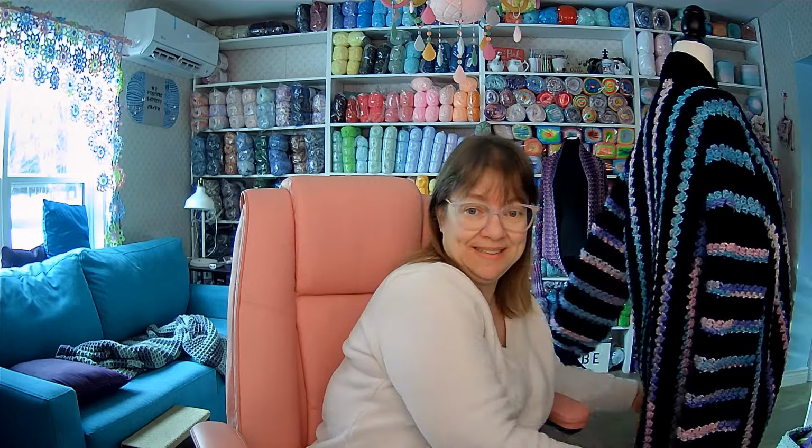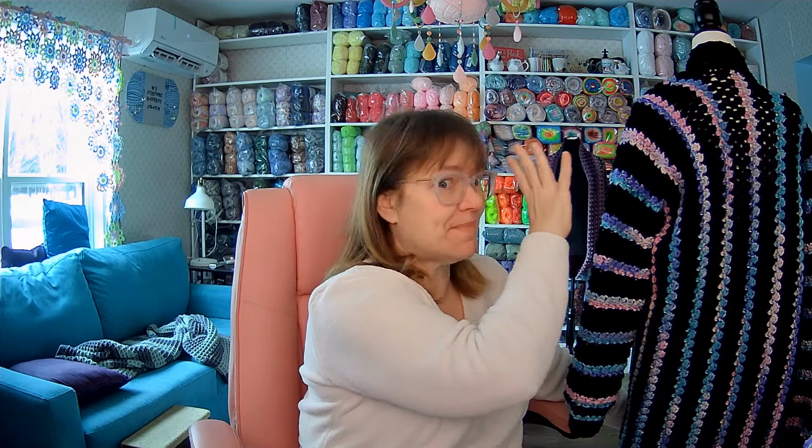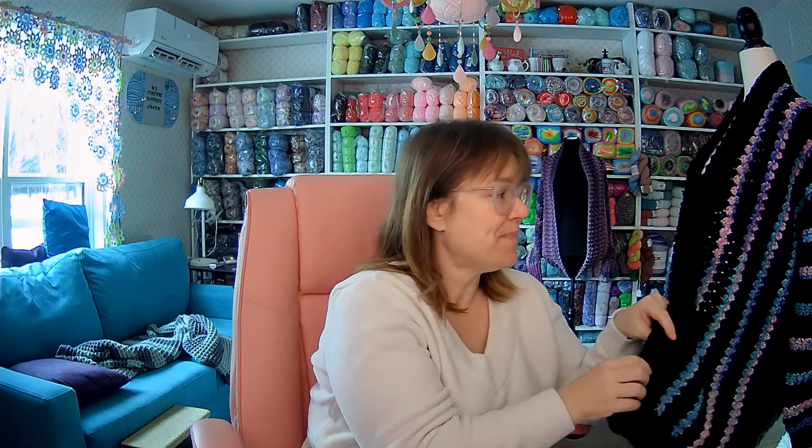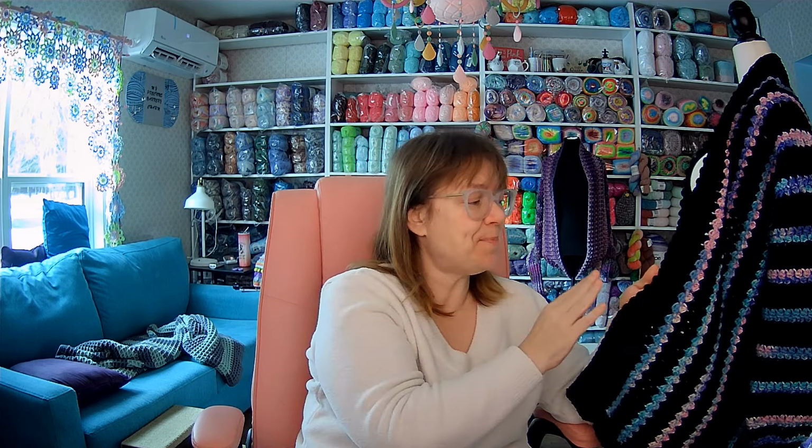Anyways, let's talk about this sweater. Look at this. I'm going to link my pattern below. The basic is the sweater tutorial I just put out. The only thing that's different from that is the cuff and the collar, the trim. I call it the trim. The only thing different from that tutorial to this sweater is instead of doing the back loop only single crochets, this is a half double crochet.